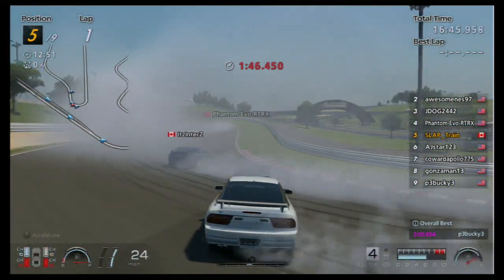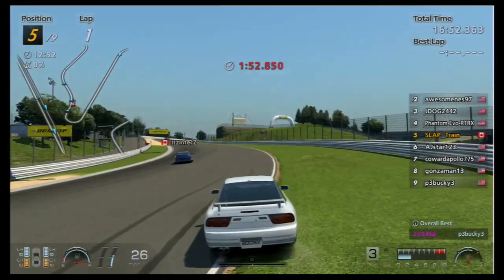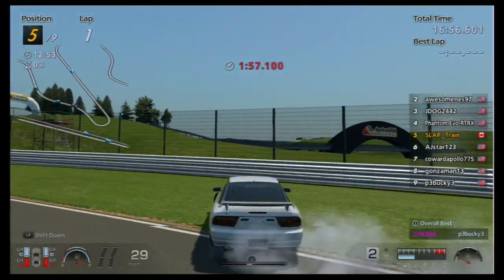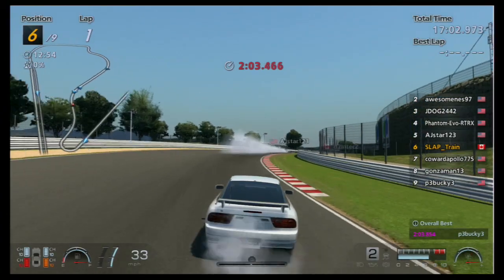Oh shit! I get hyped when I make some solid drifts on this game, man. I get real hyped. Oh shit, I should let go of the gas earlier. Slap, you always hit me there. Yo, my bad. You got it. This thing just pulls right off the track sometimes. Are you drifting in that NSX? Yeah, I love that one. Oh god.